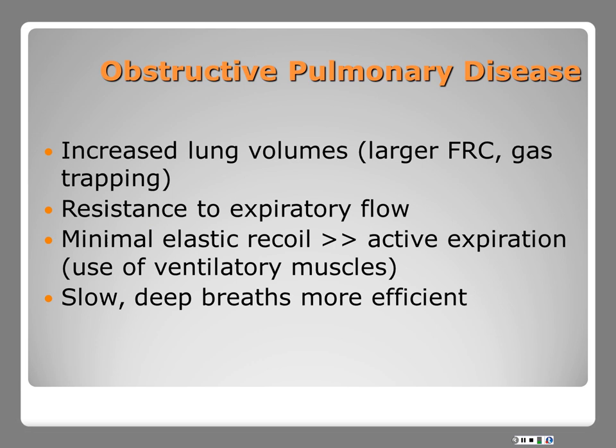The hallmark of obstructive pulmonary disease is increased lung volumes, so larger functional residual capacity and gas trapping, and resistance to expiratory flow. That's the main problem in these patients. They have minimal elastic recoil, so they often use active expiration effort, using their ventilatory muscles to expire, and they need to do slow, deep breaths if they want to be more efficient with their ventilation.